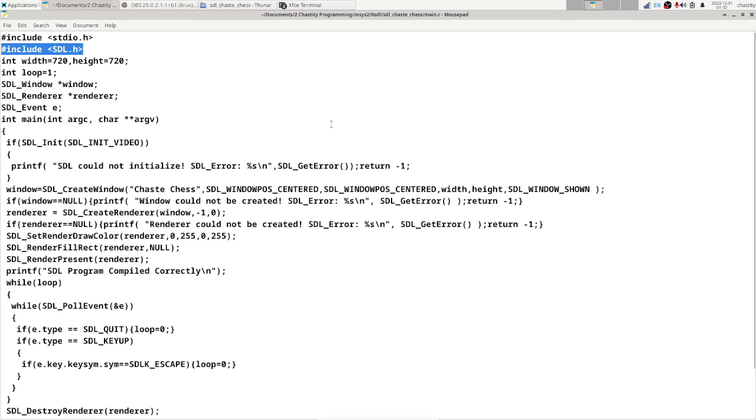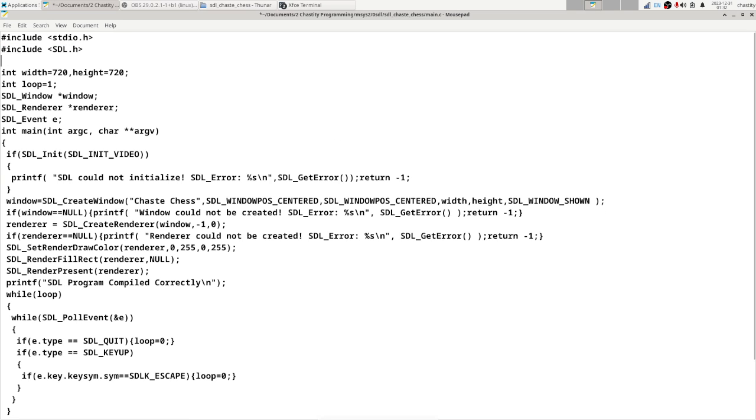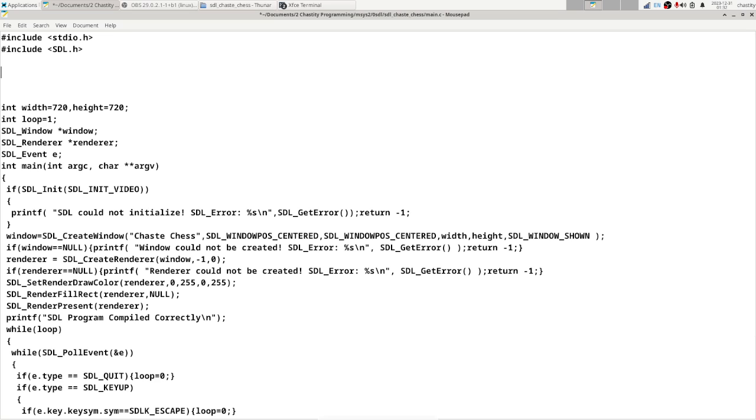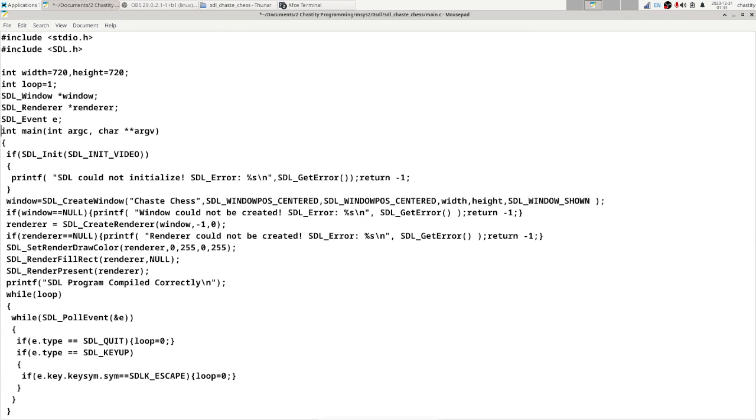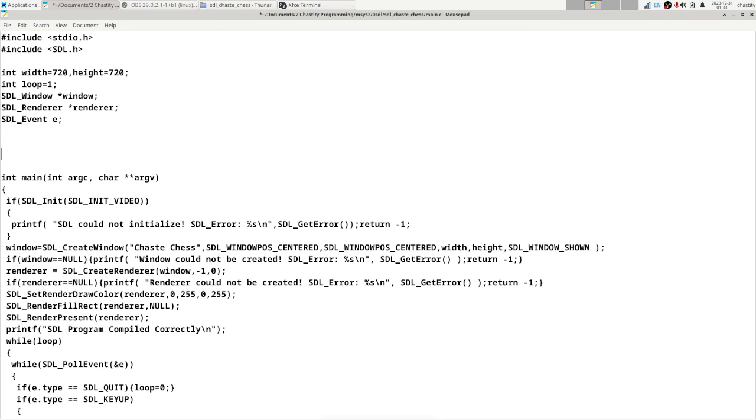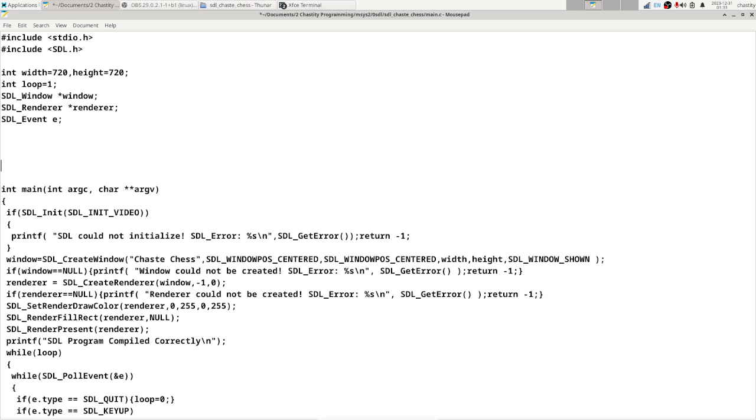Okay, I think I know how I'm going to do this. Right after we include SDL, we're going to include all of those things, and before the main function, we're going to include something.